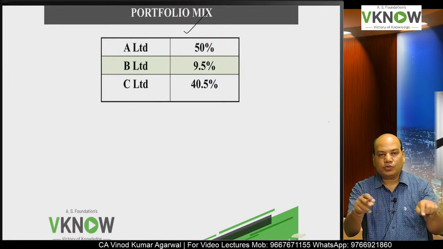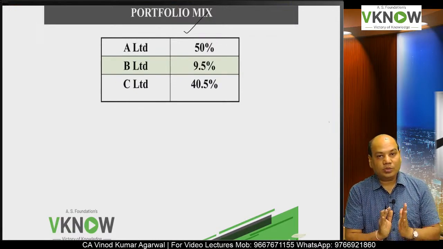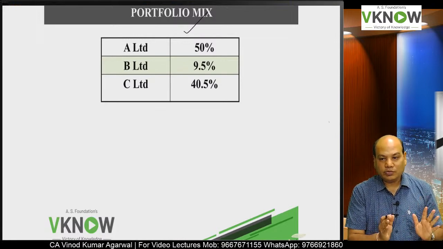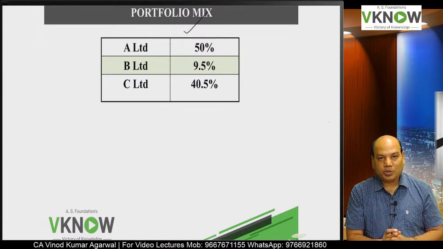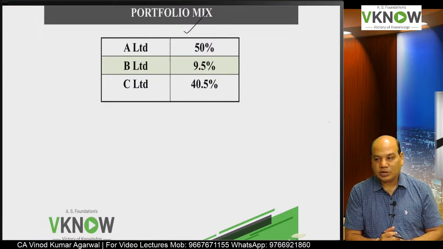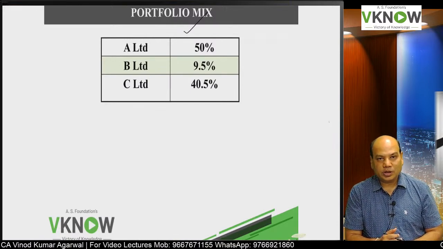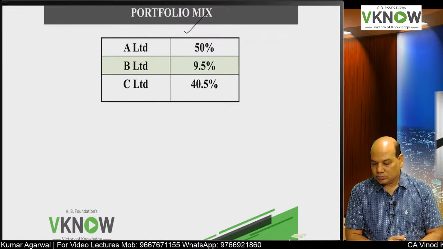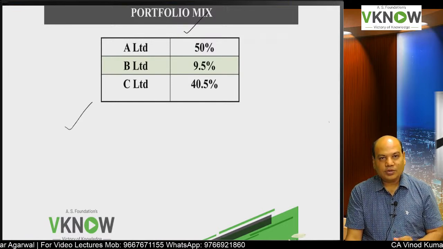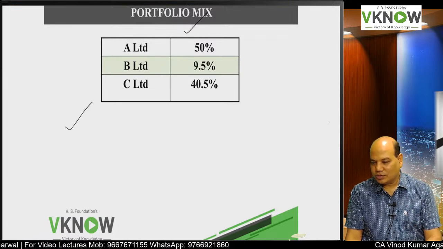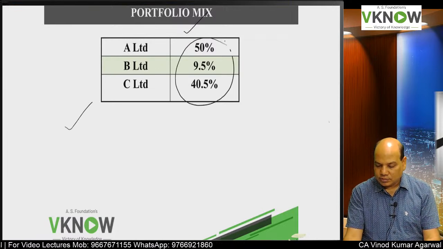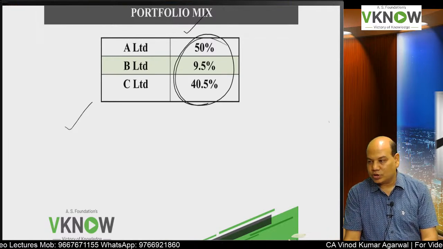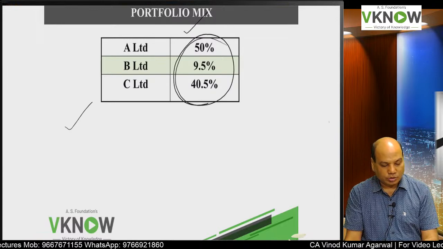So write down the summary, portfolio mix. So what will be my portfolio mix? In order to immunize the portfolio, I will invest in three bonds A, B, C. A's weight will be 50%, B's weight will be 9.5%, and C's weight will be 40.5%. If you make a summary, it looks nice. Okay, so institute will check these figures. If this is right, your answer is right, and you walk away with 4 to 6 marks for such simple, easy question.